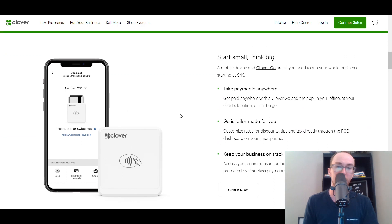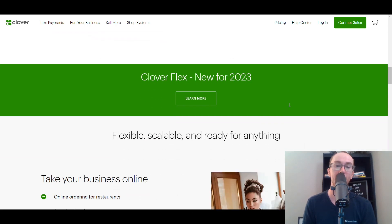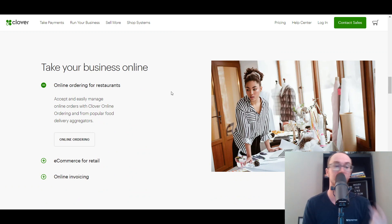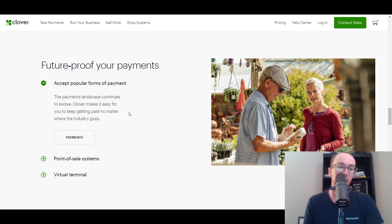You can manage everything within their dashboard, mobile app, and their virtual terminal. As you can see here, this is what the setup looks like if you have their Clover Go. You do have to pay for the hardware itself and you can take payments anywhere, as well as manage discounts. You can manage your business online and accept and manage online orders with Clover's online ordering, as well as from popular food delivery aggregators. You can manage your overall sales summary, taking a look at different reports like sales, employee performance, and customers — a detailed analytics platform built in.